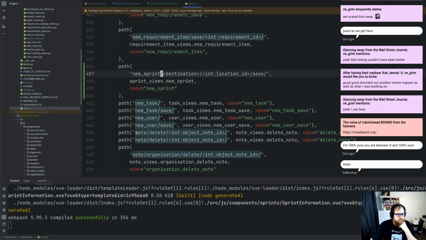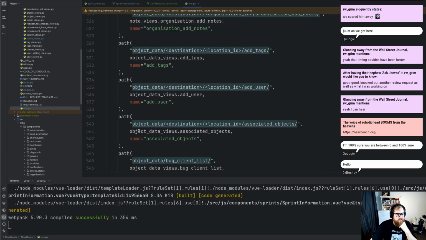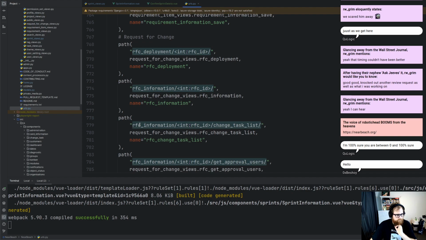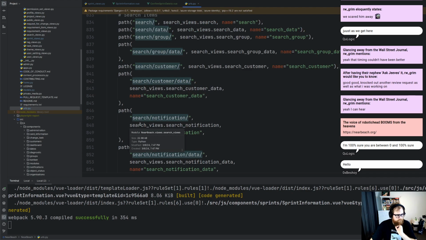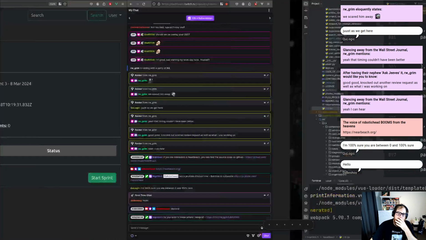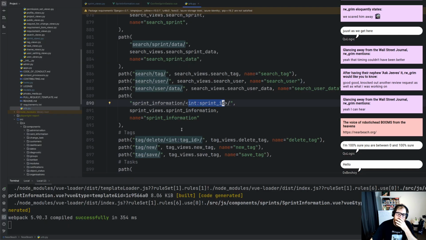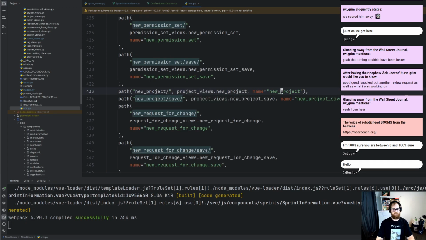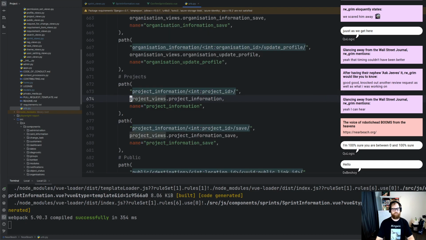So we've got note delete. I think what we want is sprint delete. So we've got sprint information. We'll have the ID there, won't we? Yeah. So we won't need data to send. Do we have project delete? No, we don't delete projects.